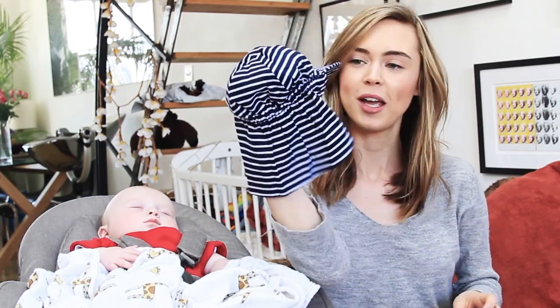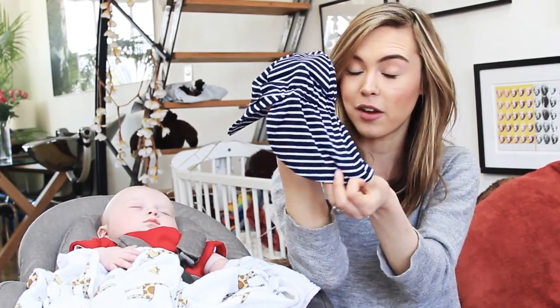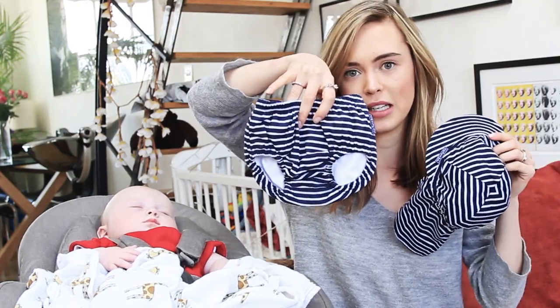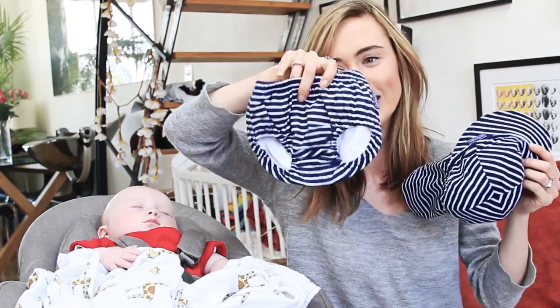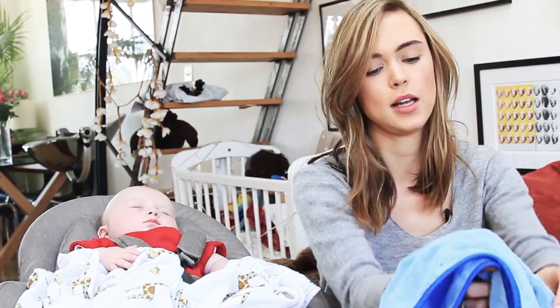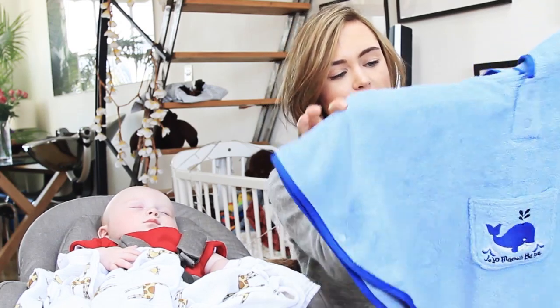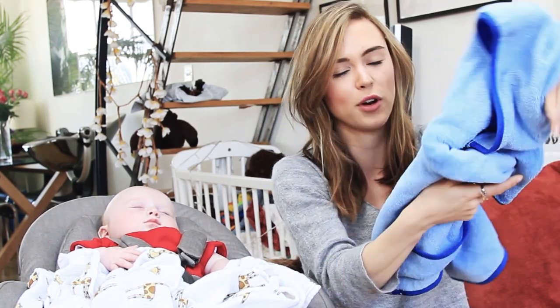Now I'm going to show you what I'm packing in the main part of Grayson's holiday luggage. I'm going to start with swimwear and I have an obsession with Jojo Maman Bébé — I can't stop shopping there. I have this little swimming sun hat with a flap at the back which will be really good for the beach and the pool because he won't get sunburn on the back of his neck. Then I have the matching little swimming trunks which are really cute. And then I have a spare swimming hat which is from Boots Mini Club. A little blue poncho towel with a hood — I thought this would be really good for the beach and it just looks really cuddly and comfy for him when he gets out of the water.